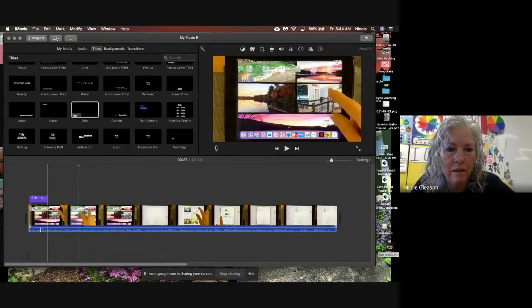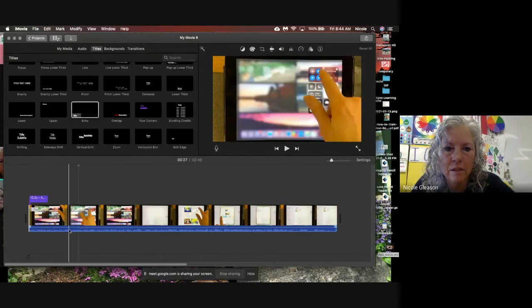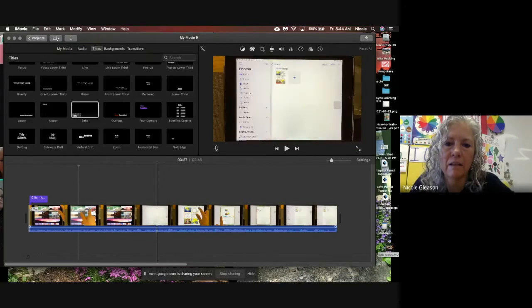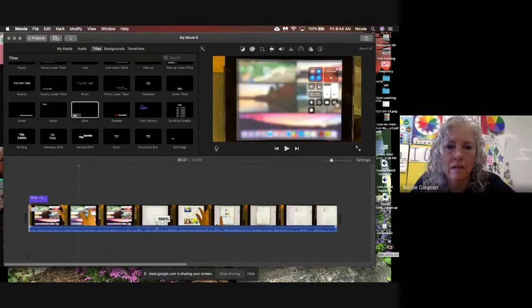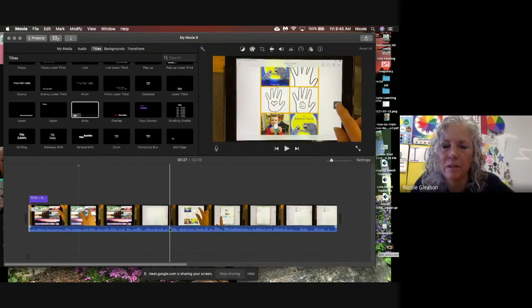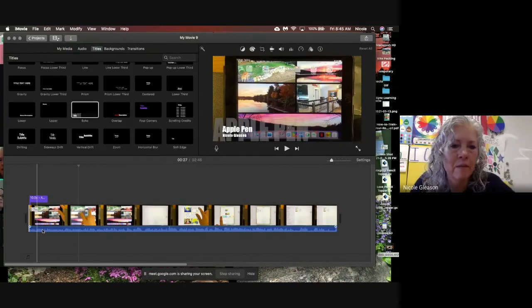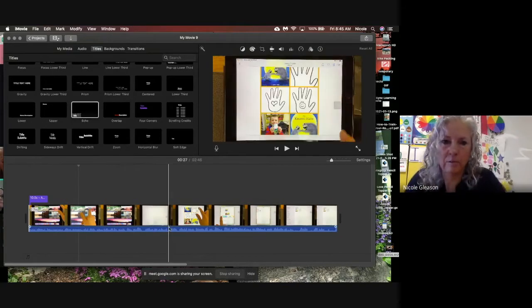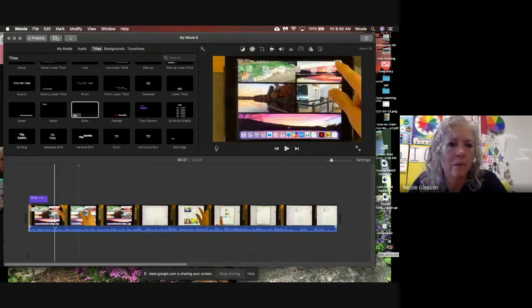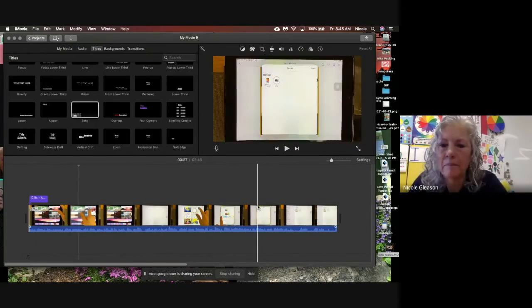Another thing I do often is I like to adjust the volume. So down here, this is the volume, and you can see the peaks and valleys of my voice. If I slide it up, I like to get it so I see just a little bit of yellow. So like right there, I see a little bit of yellow. That makes my voice nice and loud, so when it's played back, everyone can hear me well, no matter what device they're on.